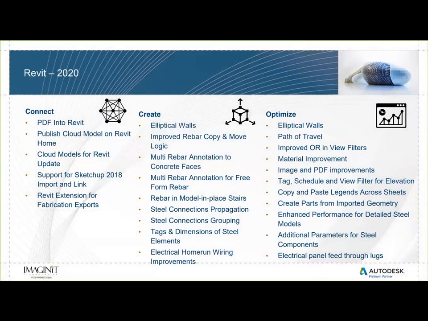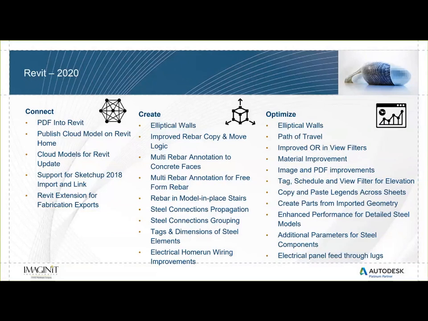So what they have is these categories, and that's where they're looking to improve and/or create new functionality. One of the first ones you're going to see right off the bat is PDFs under the connection option. There's a lot of cloud-based stuff that we have. We do support now SketchUp release 2018 for importing and linking.